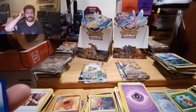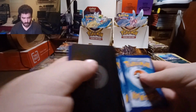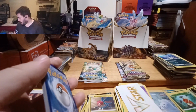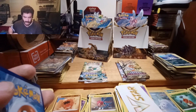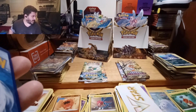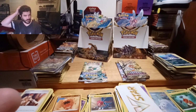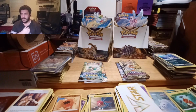It's a quick little fix. It's finding out how many promo cards are in each set, then saying, okay, what order they go in, and then having the space available to them. Like, I want to say it was Pokemon Go that I looked up before I did the video for the 31st.